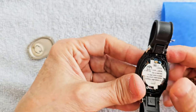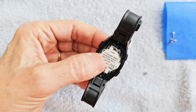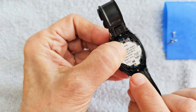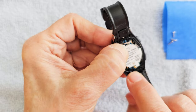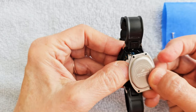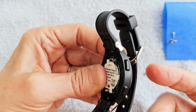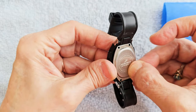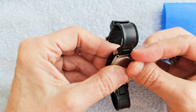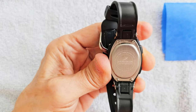Make sure the three springs are still there — and they are. Now I'm going to turn it around to make sure it's on, and mine is. If not, you'll have to short circuit the two portions of that little copper pad in there. Line that up and make sure the Armatron is facing up based on the front. Put it back on and put your screws back in. And that's it.